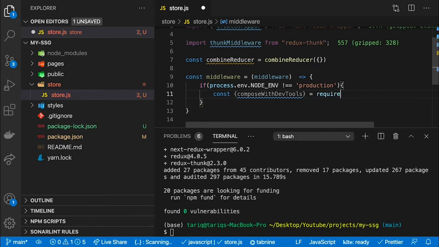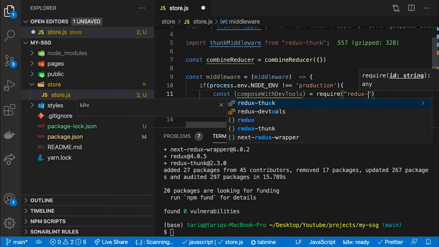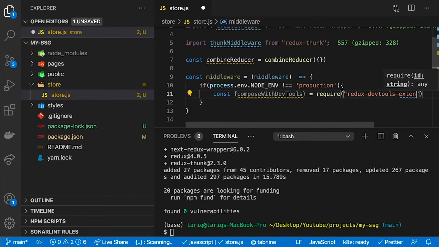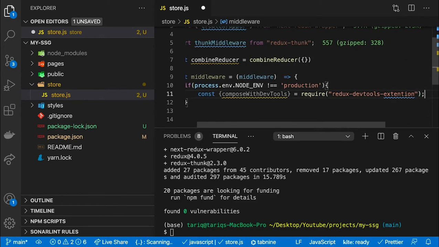And then I'm gonna require this from redux-devtools-extension. Great. So try to have that.